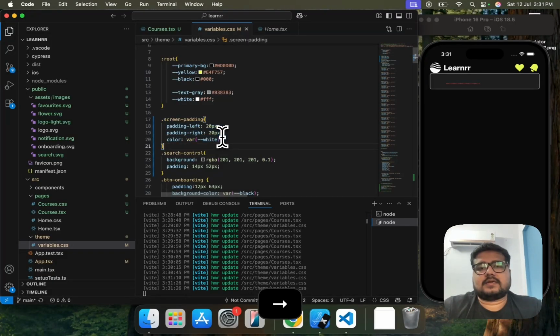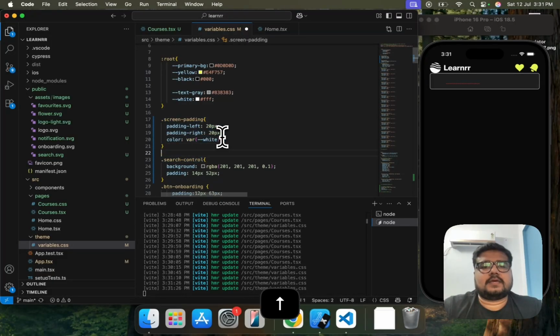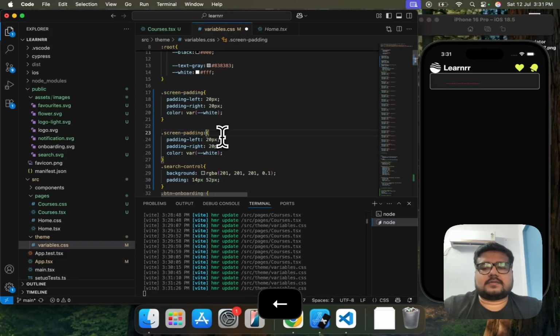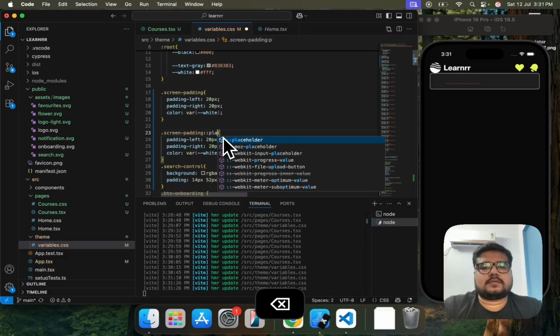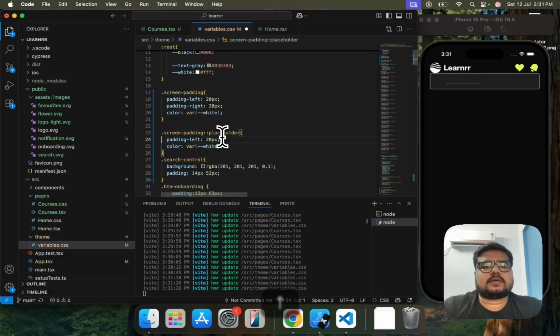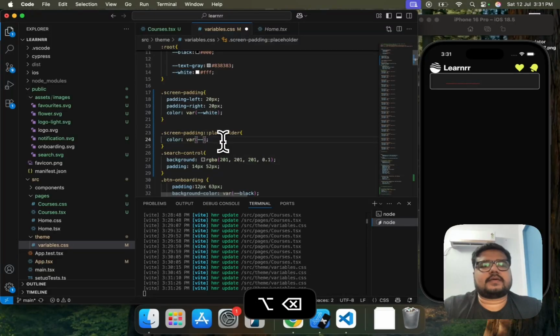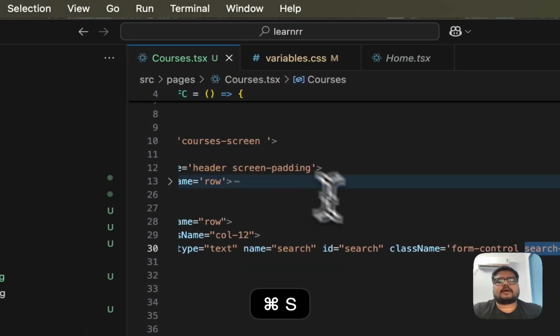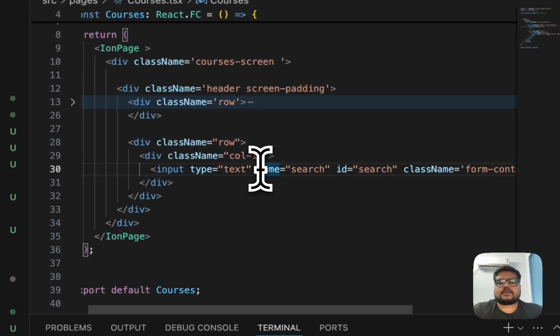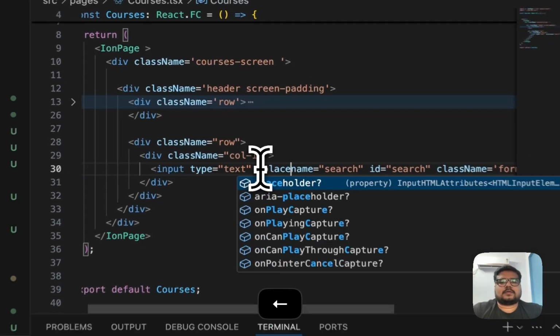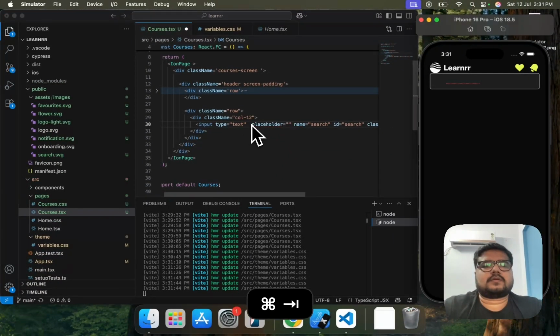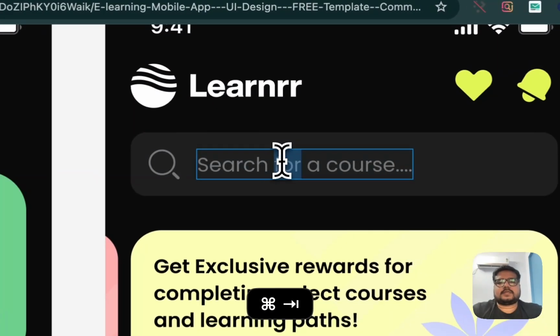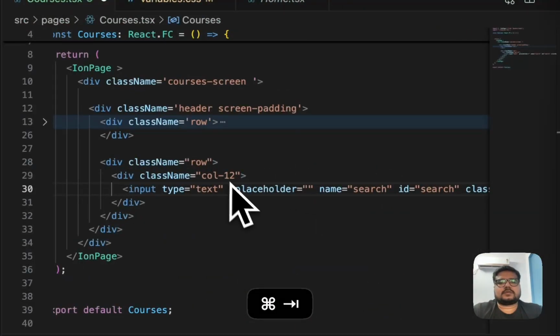Inside the color, the placeholder color is a little bit, I think, text gray. Okay, and now here I am putting the placeholder, which is search of course.